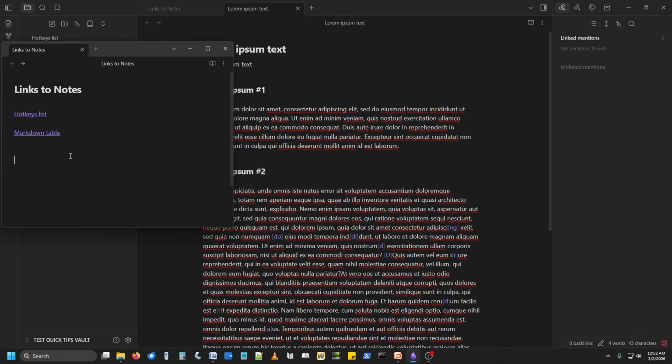So by putting links in a note, you can create a floating window that has access to a lot of other notes in your vault if you think you might need to refer to all of them. And as I mentioned before, we can also put links to websites here as well. So I might put a link to an AI LLM that I might want to use, or to Google, or anything else on the internet, Obsidian Help, for example, and have that readily available.